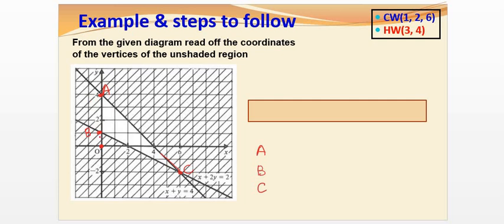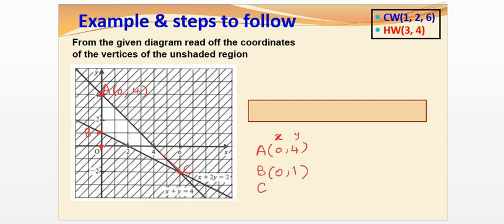Let's see, for B, there is no x coordinate, we are not going right, we are not going left, we are just moving upward. So the x coordinate is 0 and the y coordinate is 1, right? Now let's go to A. It's only on the y-axis, it does not have any x coordinate, so x is 0 and y is 4. So the coordinates of A are 0 and 4. Please remember the first coordinate is the x coordinate and the second one is always the y coordinate.